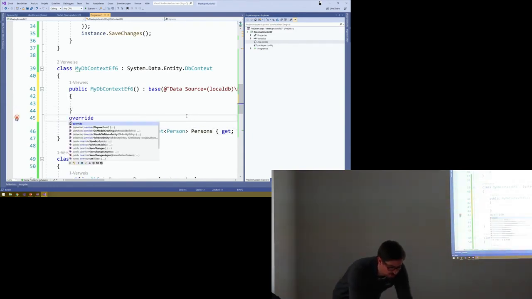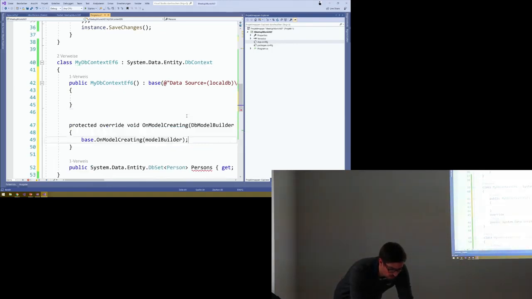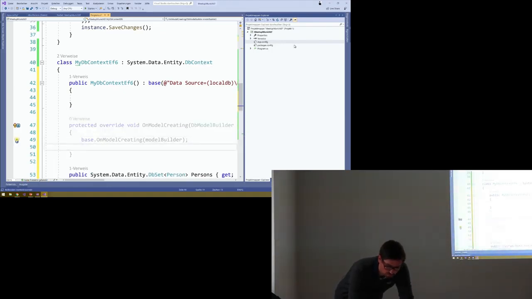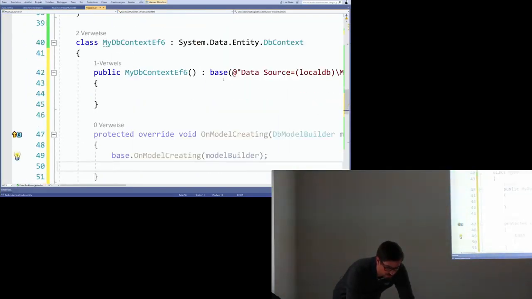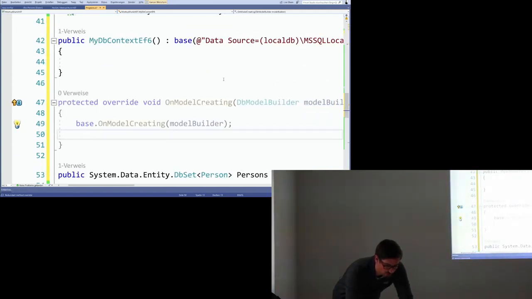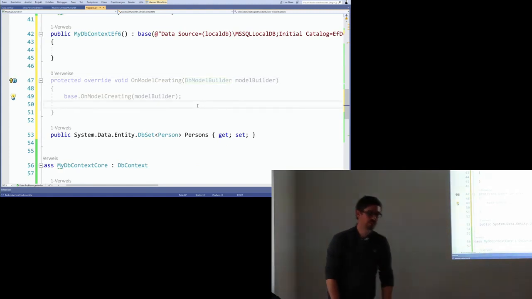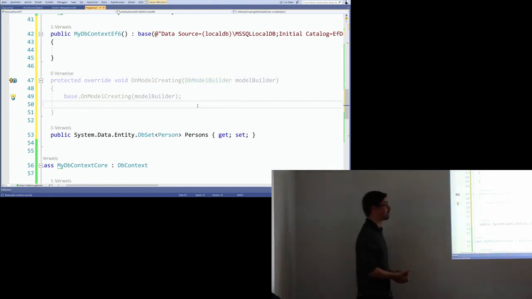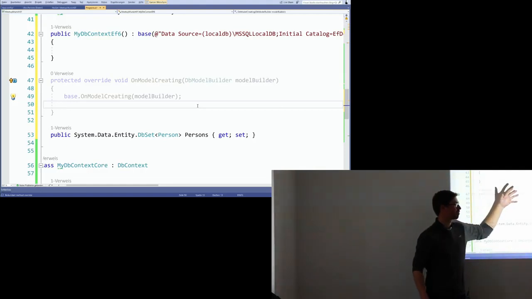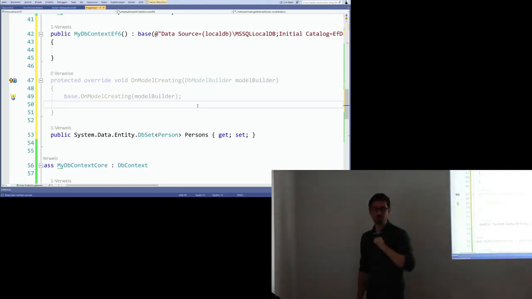Just to show you how easy it is, we can define that, for example, with an override of the OnModelCreating method. OnModelCreating is the point when EF6 tries to create the model, how the database model should look like.